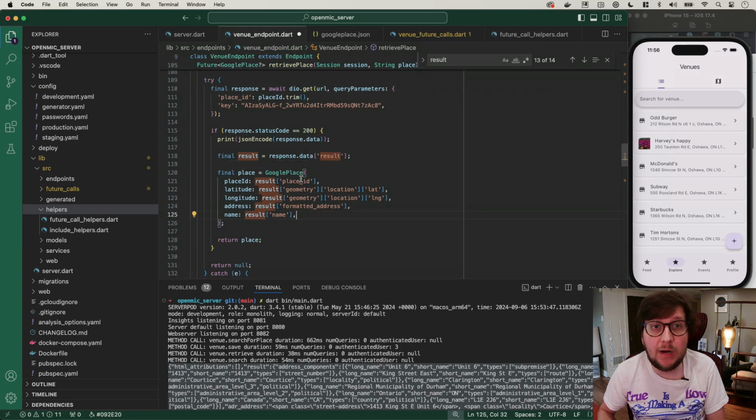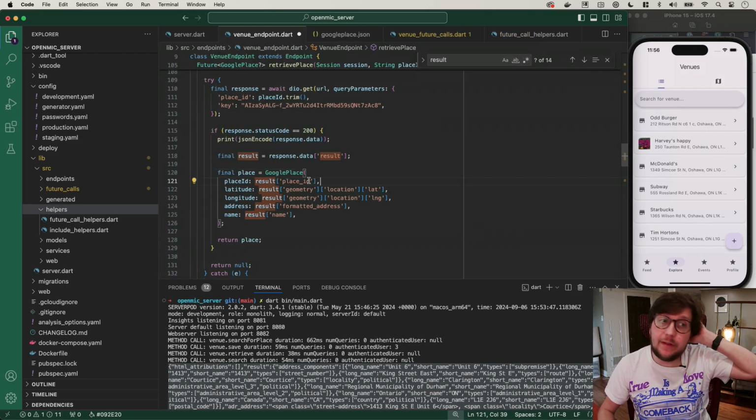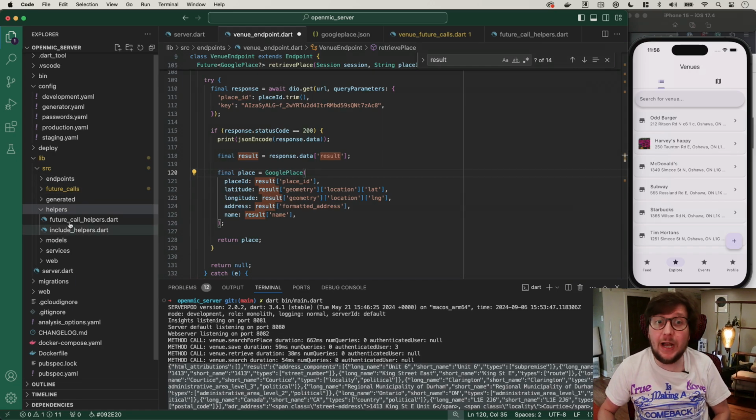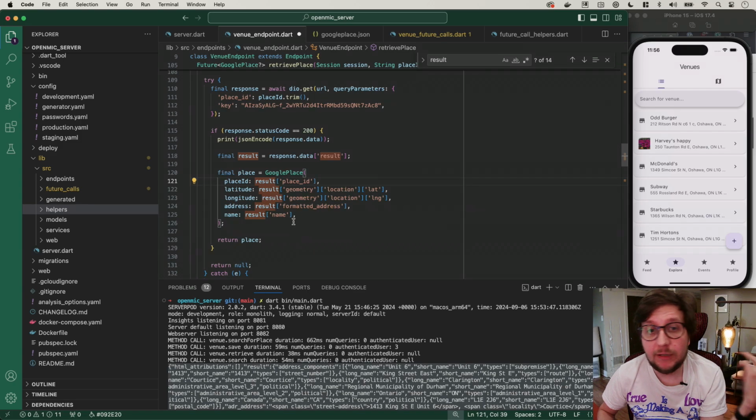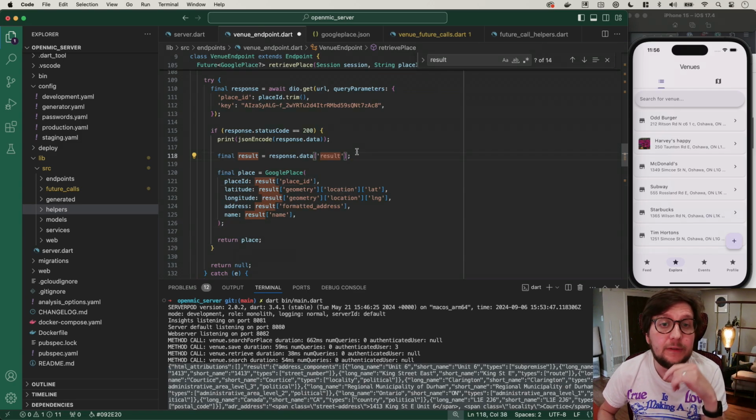Which Google Place, this is our own model. Remember, we made one just based on the stuff that we needed. We did it a while ago. Go back to the venue stuff, or wherever we did that, something to do with Google Places. Okay, so that will now return stuff, which is great. We could probably do a couple other checks here.